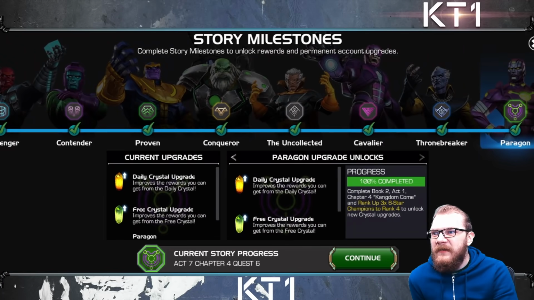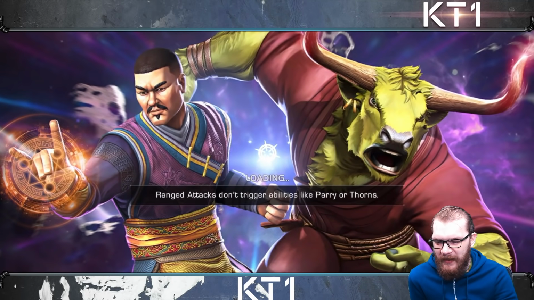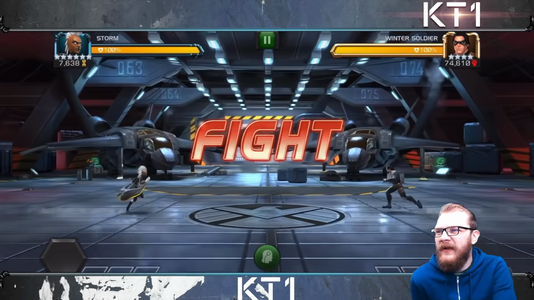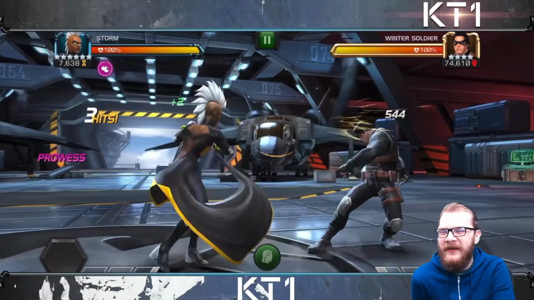Right, and then update. And with the update, apparently I do get my Paragon title sent to me as well. Sweet, why not? So we are Paragon in the game now. But now we're going to be checking out the new Storm. And this is, again, unsynergized. My PI somehow dropped drastically. I do not know what they did.